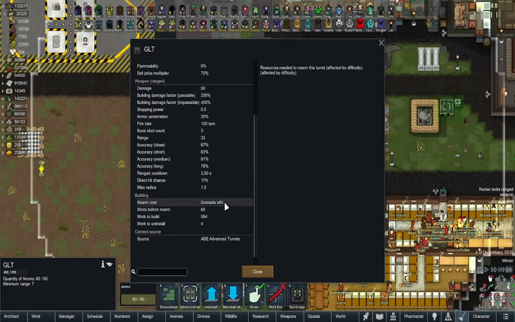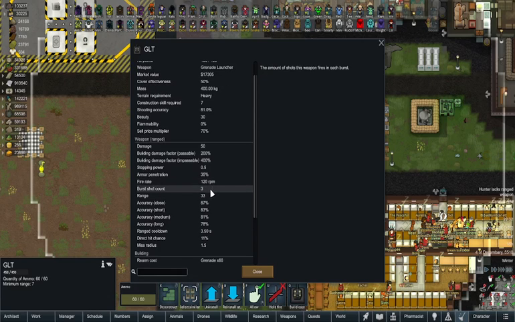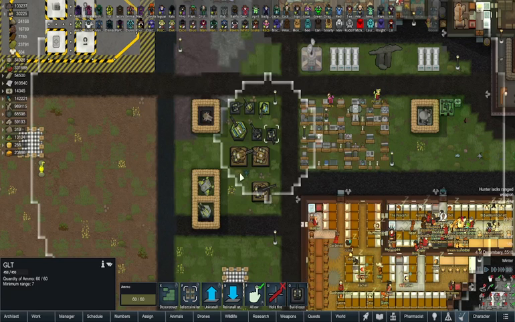This has a minimum range of 7, has 60 ammo count, at which point you need to put in more, but these are grenades. They do 50 damage, 200% against passable, 400% against impassable, 35% armor pen, 3 shot count, 33 range. And I guess the accuracy doesn't really matter as much because they have a 1.5 miss range anyway. 11% direct hit chance, and the cooldown's 3.5 seconds.